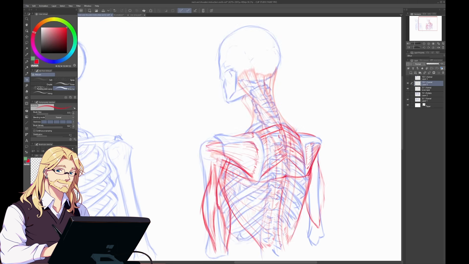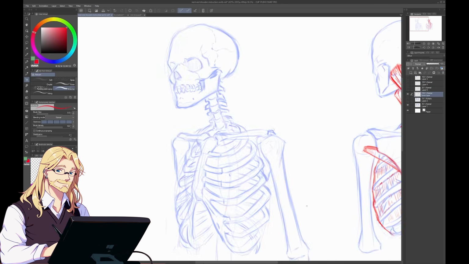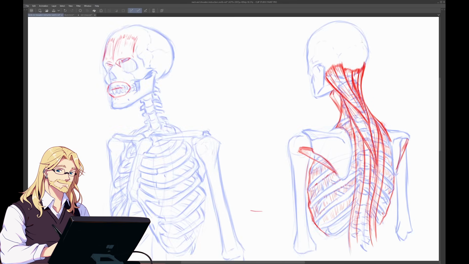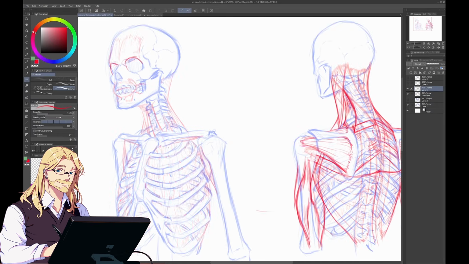So, figures are formed from the static shapes of the bones, and then the addition of dynamic elements like the musculature, then the fat, and hair, and clothing. Now, where bones individually don't change shape, the muscles do, and their shape is determined by the bones they stretch between. So bones in a different position will change the muscles to a different orientation, thus changing the outer shape of the figure. Now, there are a lot of bones and a lot of muscles, and the muscles are all layered. And while it's a really good idea to get to know the bones and muscles, you don't have to draw all of it every time.